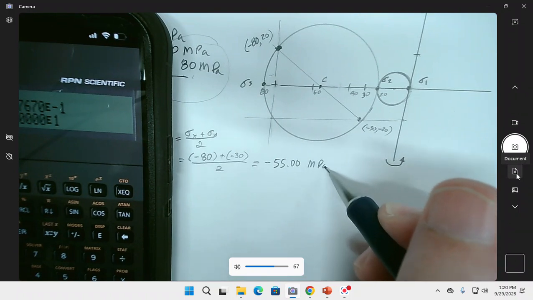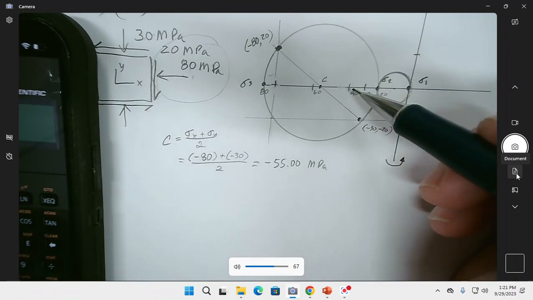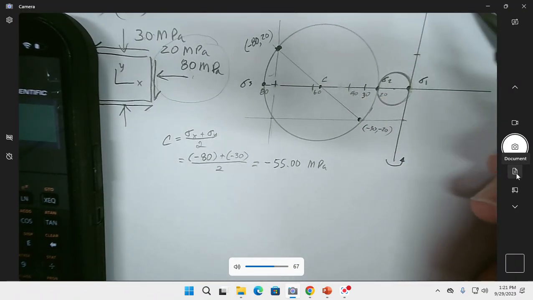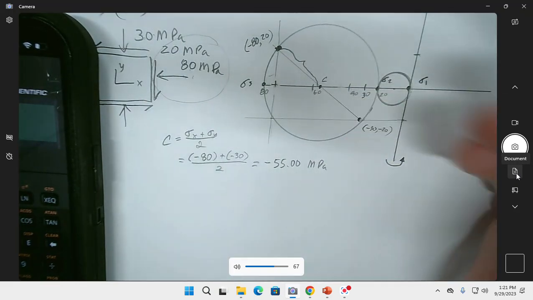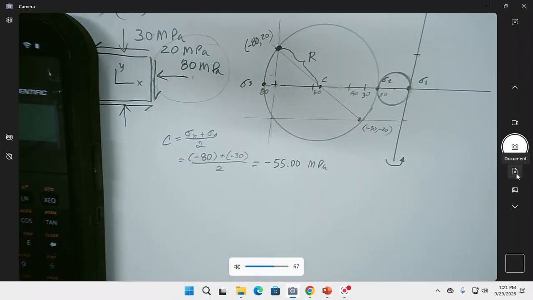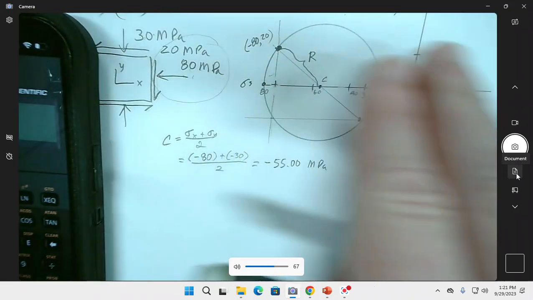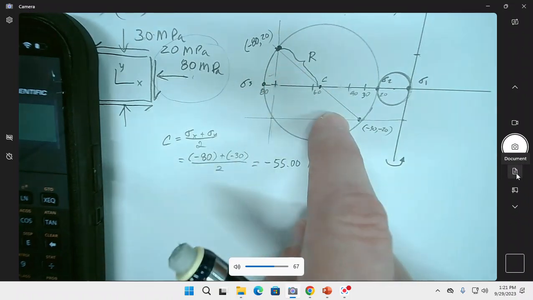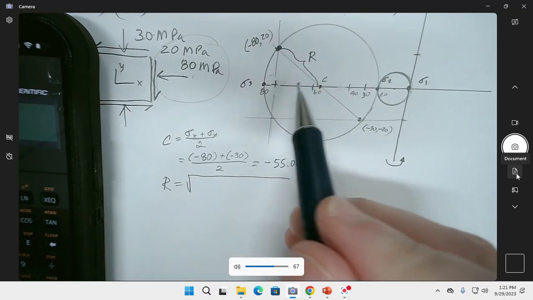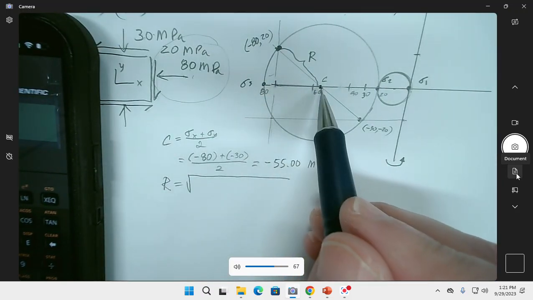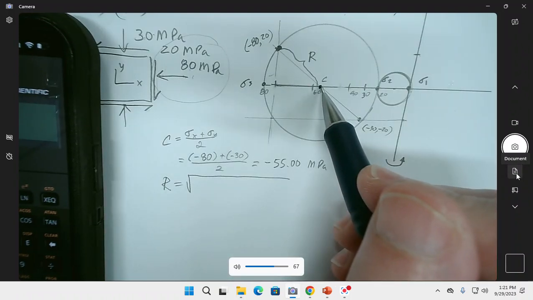Okay, so we have a center. Now here's the radius of this. You can follow the formula or refer to it in the book. I just prefer to look at this. To me, this is one of the purposes of drawing the thing, to recognize which to use. Because it doesn't straddle this line, either one of these would have worked pretty well. But I'm just going to look at this and say, okay, what is the leg? The leg is going to be the center, 55.